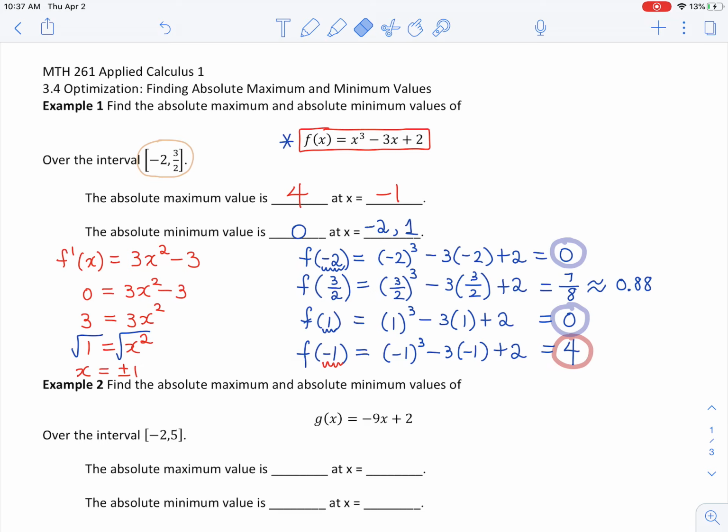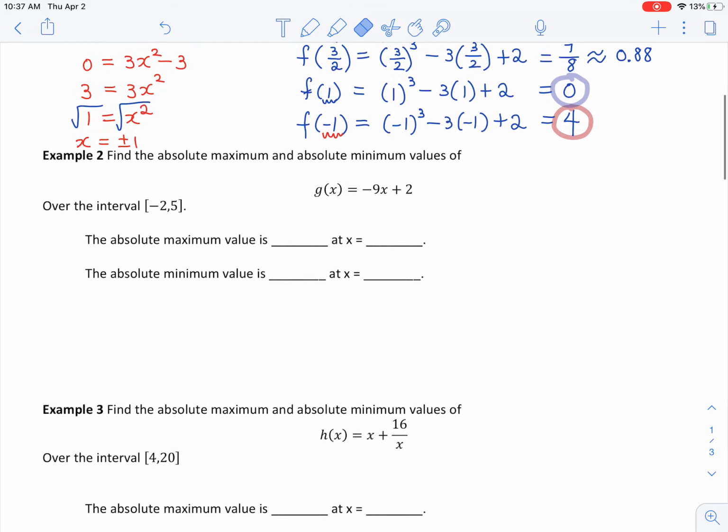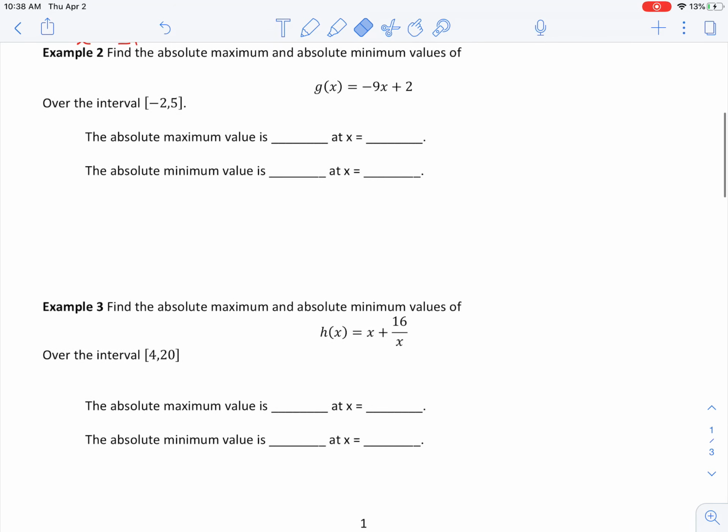And this is really the same process, and I just prepared different looking functions. But if you understand this, I mean, if you know how to take the derivative and find the critical values, I think you're good. But let's keep going. I'm going to go over all the other ones that I prepared for you.